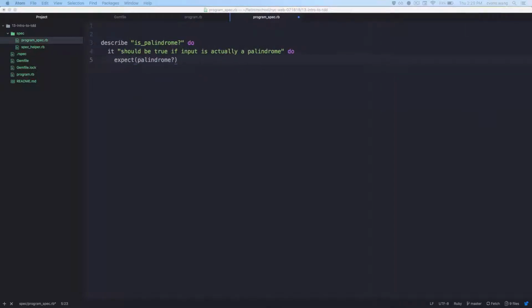To be true. Okay, we could talk sweet English. But it takes an argument though, right? The argument dot reverse expect. Let's just give it an argument, right? What do we want to test?